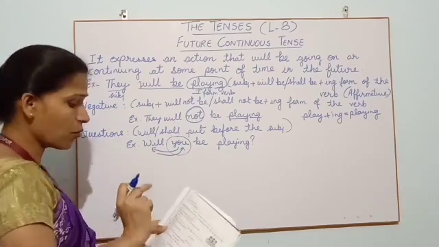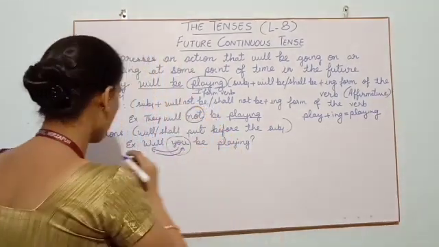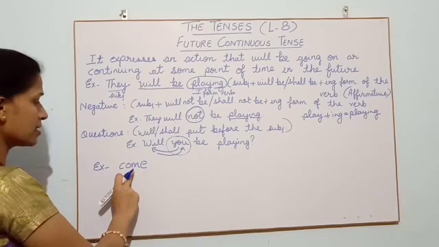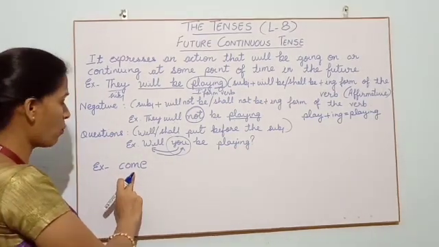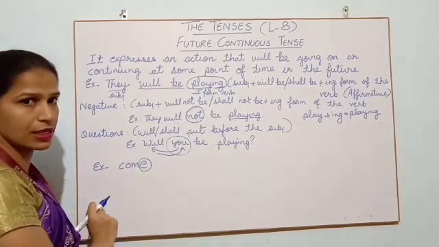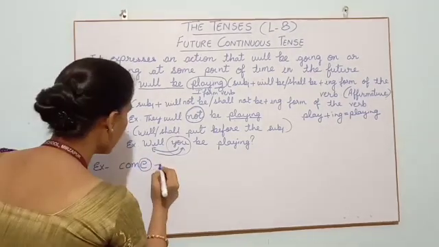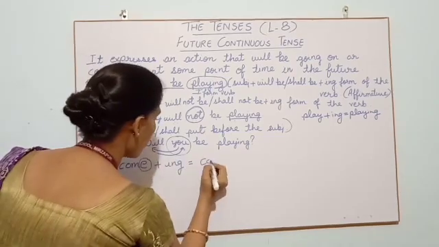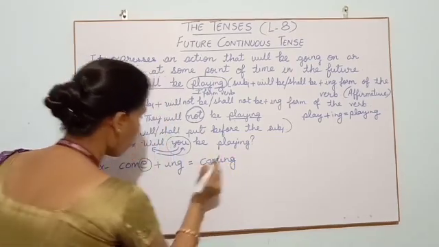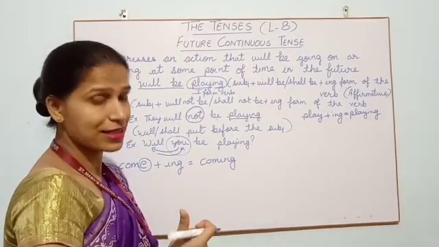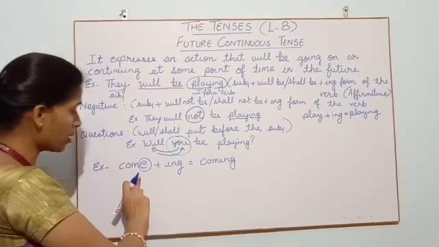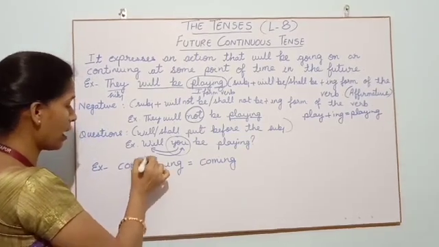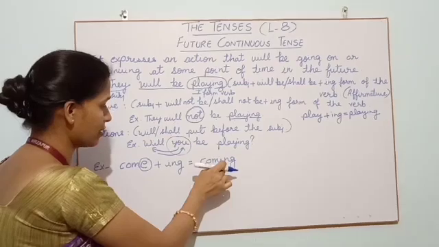It says, if a verb ends in E. One example, if the verb ends in E, like they have given in the book, come. This is a verb, definitely action. If it is ending with E, then what do we have to do? When we are adding ing to it, what will be the word now? Coming. Oh my God, where has the E gone? This is how we can do it. Whenever the verb is ending with E, what do we do? We omit the letter E, the alphabet E, and then we add ing, and this is your example.